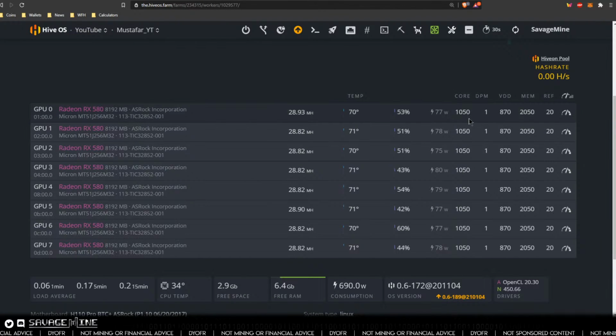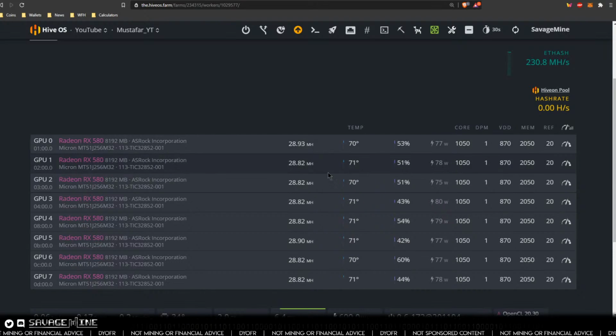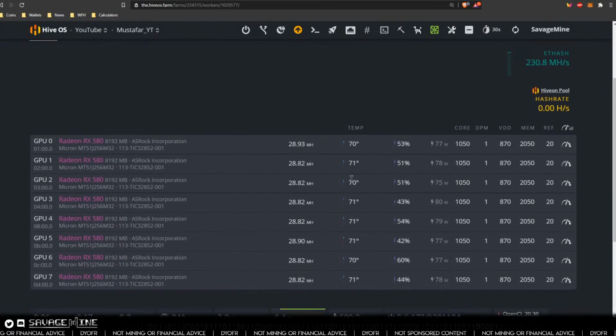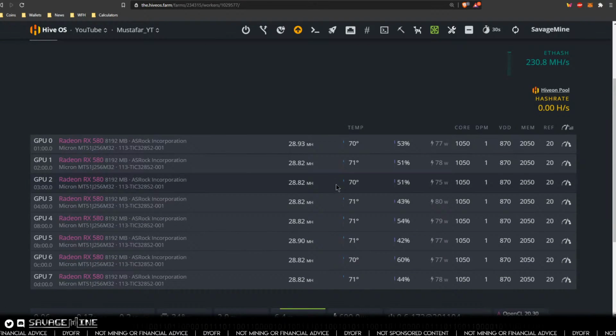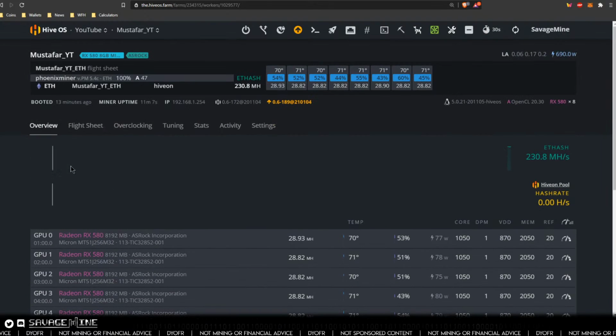If you see a bunch of blanks or just dashes, then that's not good. It's probably going to be super high hash rate, 32 mega hash for RX 580, but your temperatures are going to be out of control like you saw mine. Now it's still a little warm, I got the door shut, but just keep that in mind.